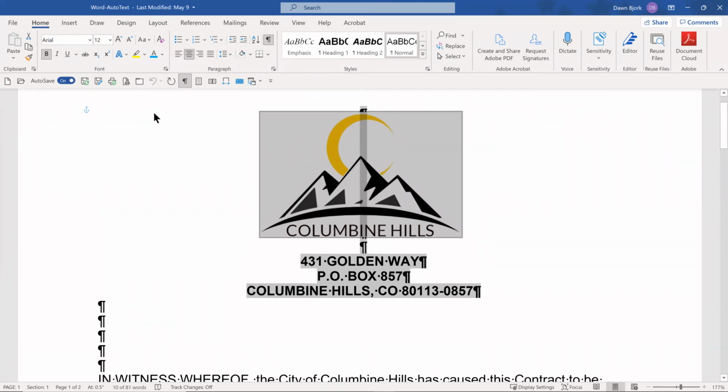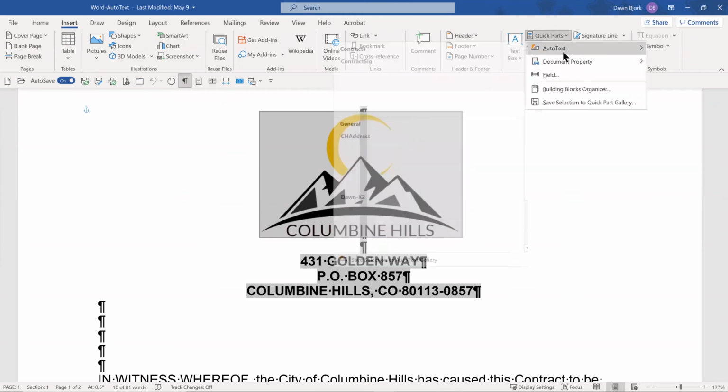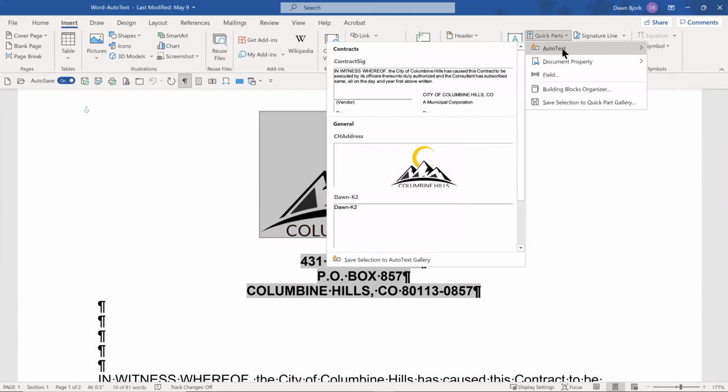Next, we'll find this under Insert. And over on the right-hand side, it's in the text group. So it's under Quick Parts. Okay. Go to Quick Parts, and here is AutoText. Oh, I already have it. Oh gosh, I forgot to delete that for you. I think I shared this in one of our previous sessions, which is why this came up.